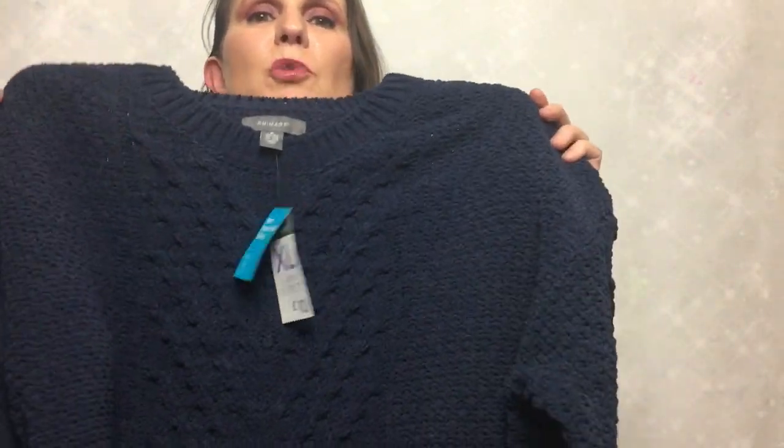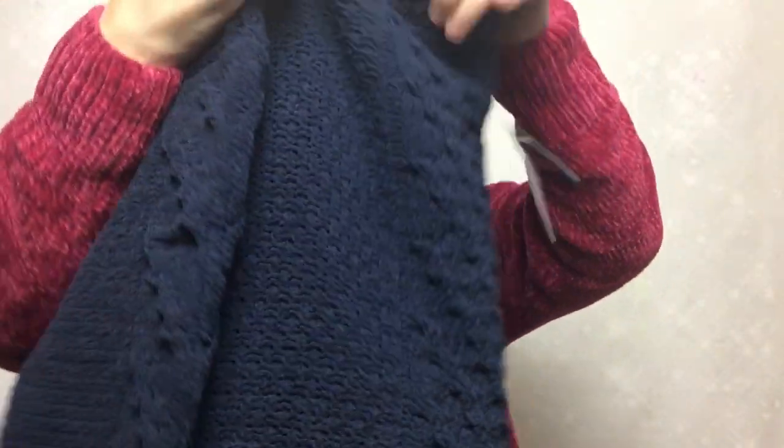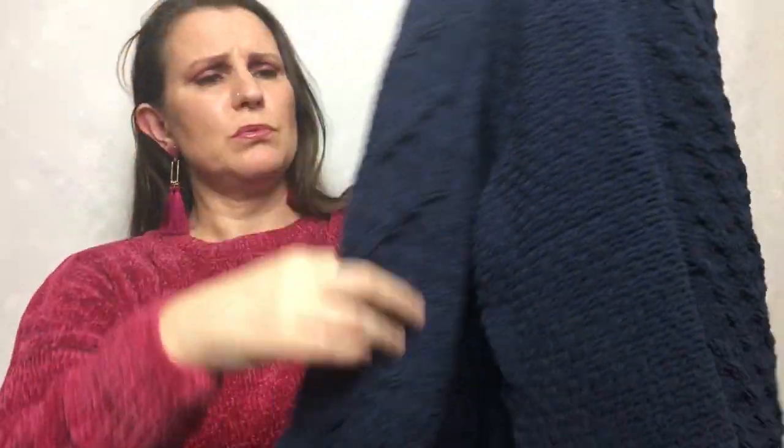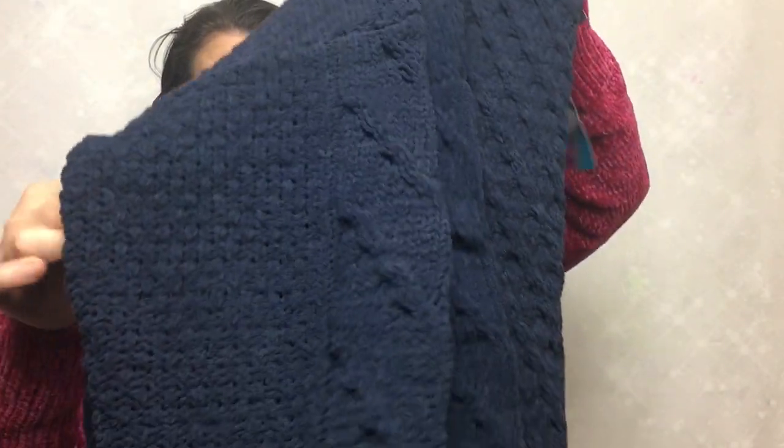On to the next one — I decided to have a bit of a change of pattern. It looks like a cable but it's like a chevron type pattern on the front, and it's also got like a blackberry stitch. I bought this in an XL and it was £10. It's got the chevron pattern down the sleeves as well. It is a bit shorter than the other ones, but it'll go really nice with jeans. At the moment a lot of the knitwear is cut price — I went in on Friday and some of the V-neck mohair ones were about £7, all sorts of colours, so have a look and save yourself a few quid.